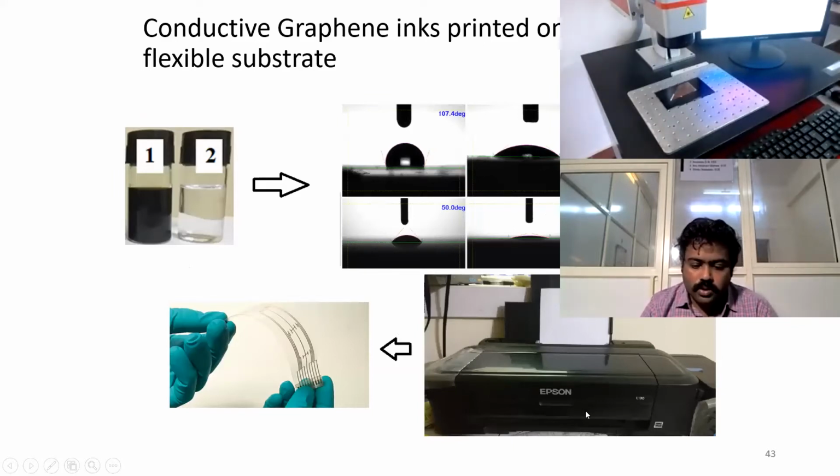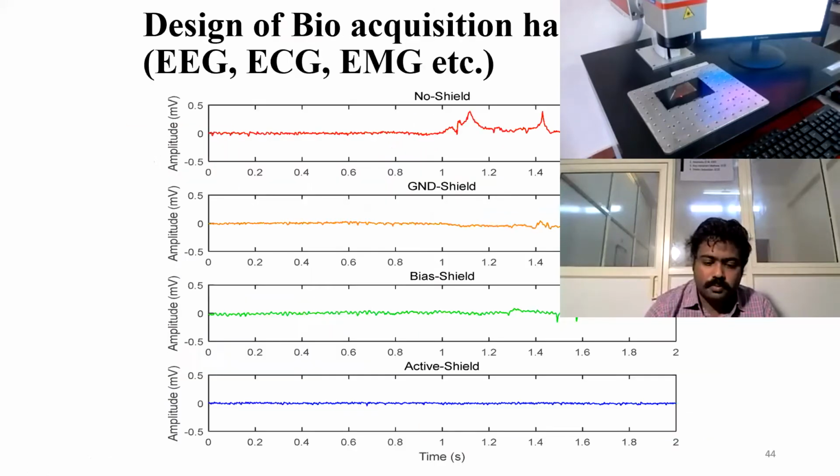Okay, so this is a very simple, normal printer, where we can refill the cartridge, and with that we can make these flexible PCBs. These are also circuits, because such circuits are possible. We just need to put in this ink and print it. That's it, we can have a circuit. Whenever you want to place a component, or if an enzyme is printed, it will work like a sensor, like a glucose sensor or uric acid sensor or whatever it may be.